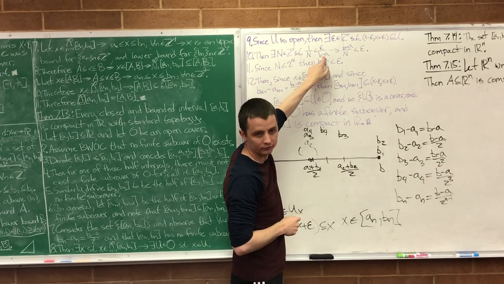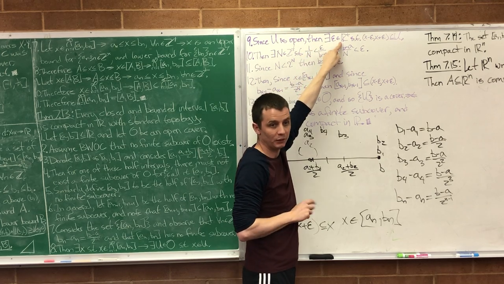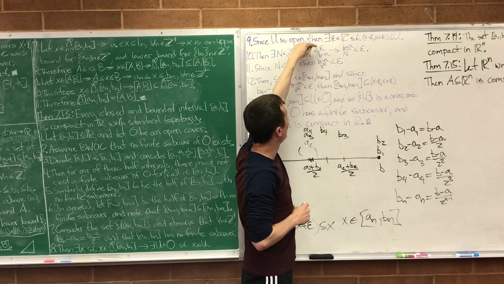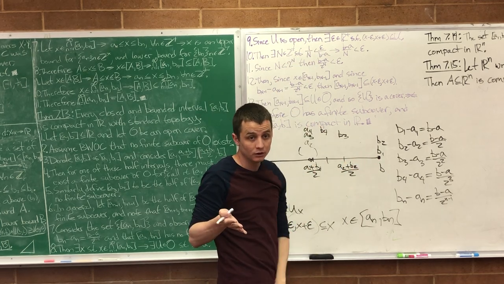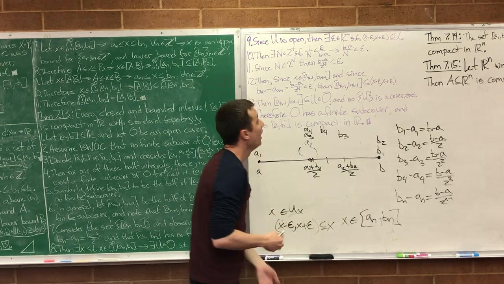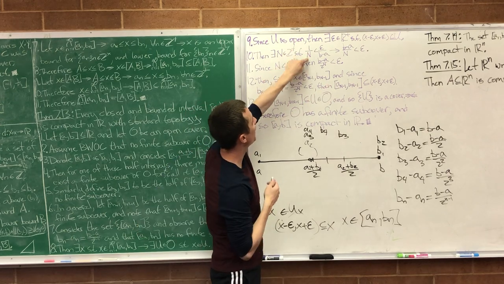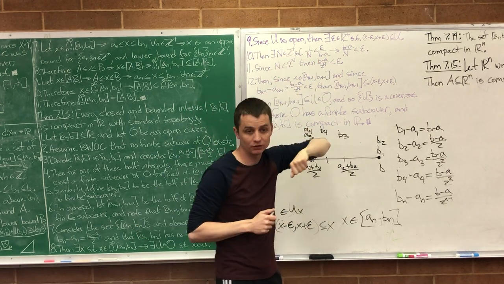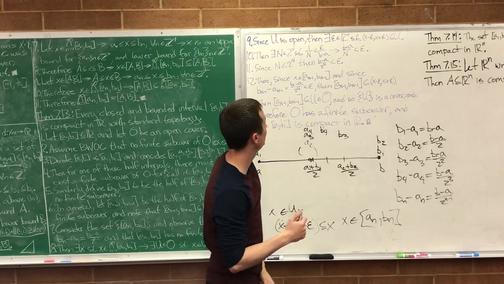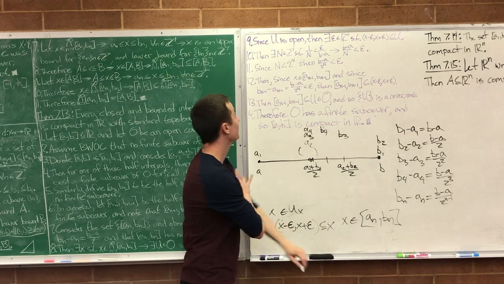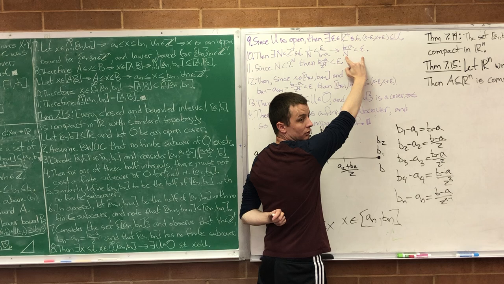You pick any small positive number you want. Notice b minus a is positive, right? And epsilon is positive by definition. So a positive divided by a positive is positive, still just a positive number. And for any positive number you choose, I can find such a massive positive integer such that 1 divided by that positive integer is less than your positive number. That's just the Archimedean principle. And notice that this being true, multiply both sides by b minus a means that this is true.